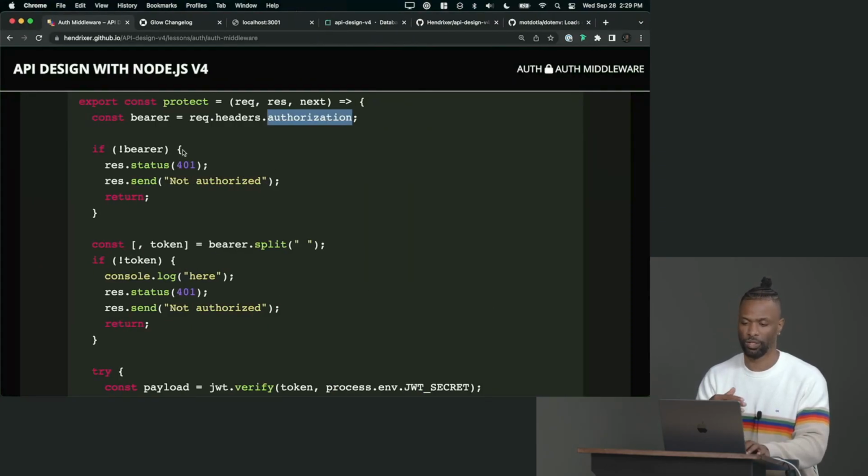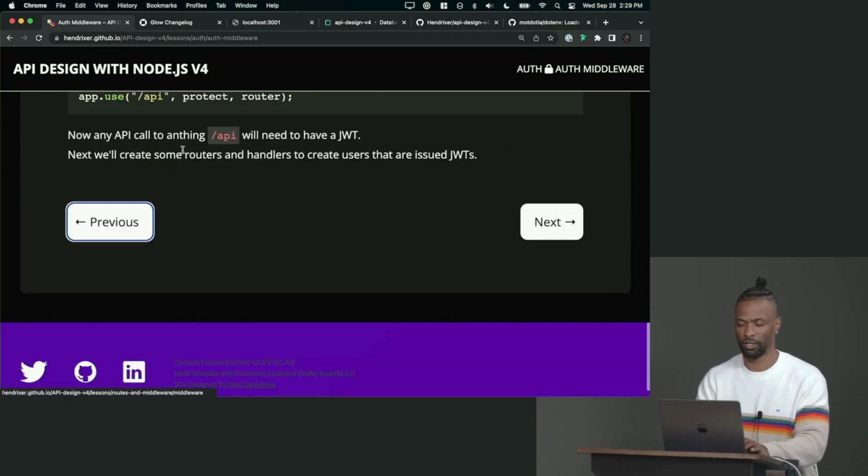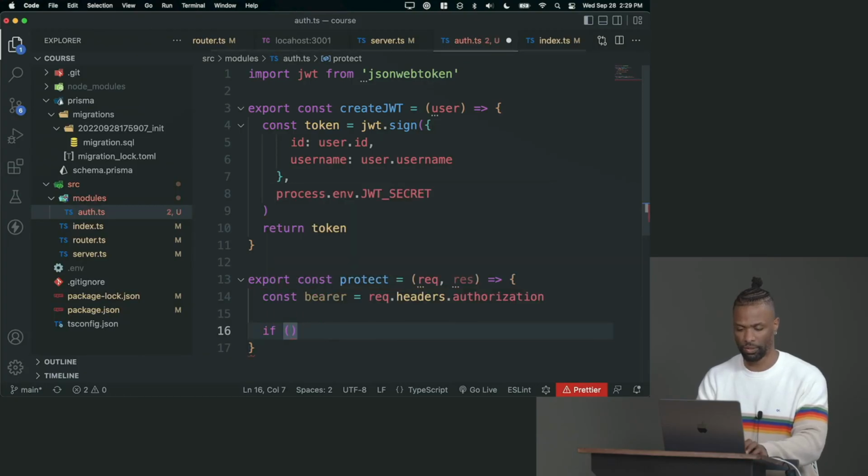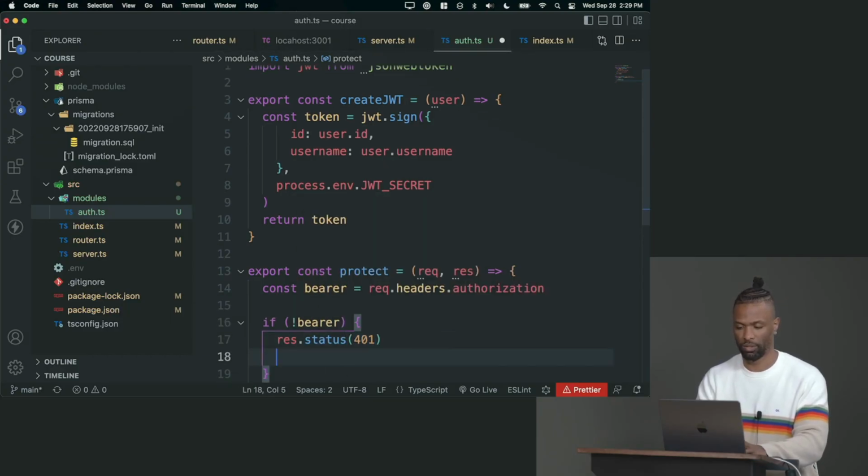And basically, we're just going to check every step along the way. If you don't meet a certain requirement, we're just going to 401 you, which means not authorized. 401 is the status code for not authorized. So in the case of, oh, no bearer token, you didn't send one up? Oh, you thought you were getting access? I don't think so. So I can say res.status 401, res.send whatever I want to send back. If you want your API sending back messages that show up on your UI screen, then you would send a message back. It depends on what you want. I'm just going to send a message back, something like message: not authorized.